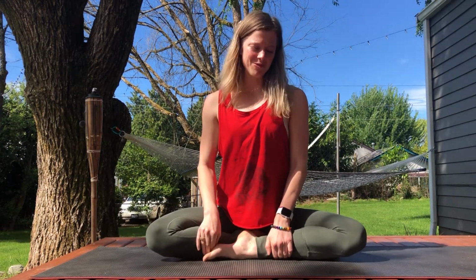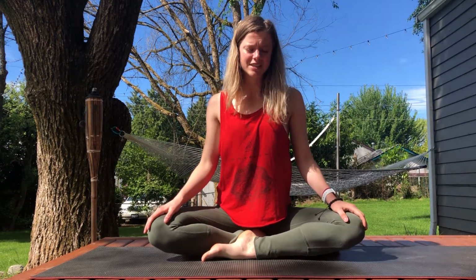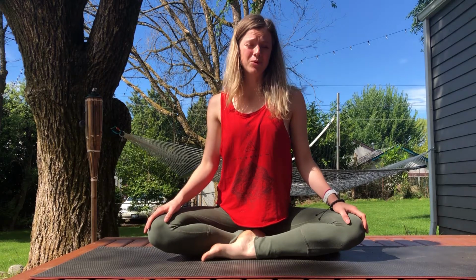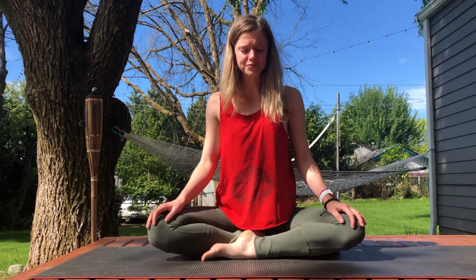So here we are, we've arrived. The root chakra is called the Muladhara chakra, and it's at the base of the spine, the perineum. And mula translates to root and dhara translates to base or foundation. You'll see that I'm wearing the color red. Red is the color for root chakra.